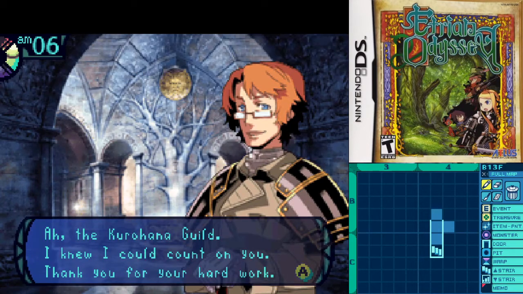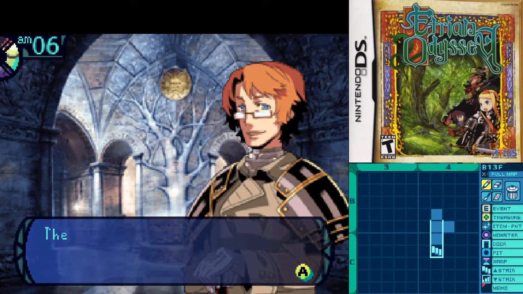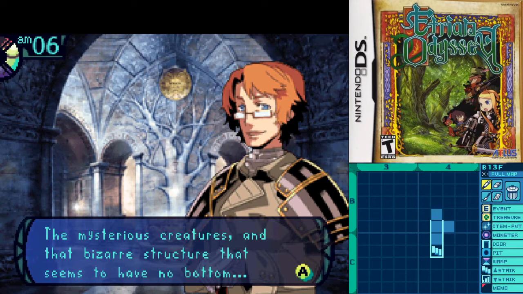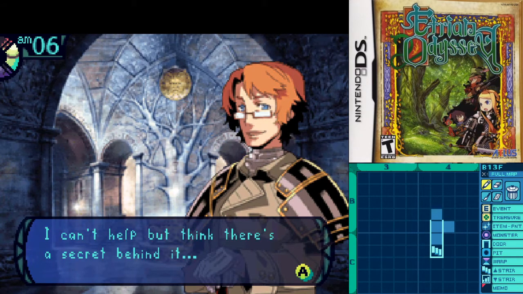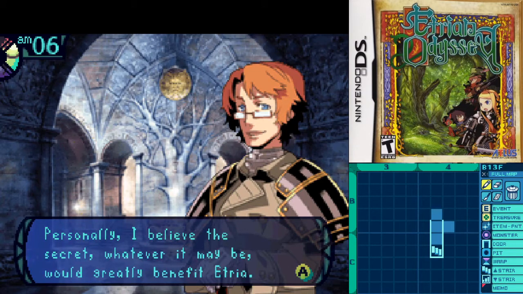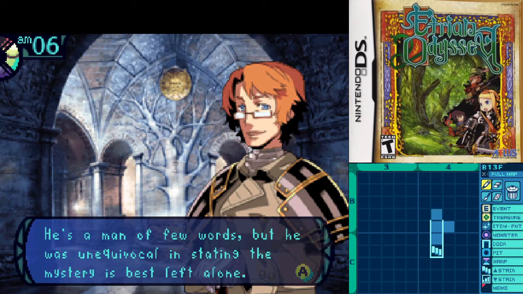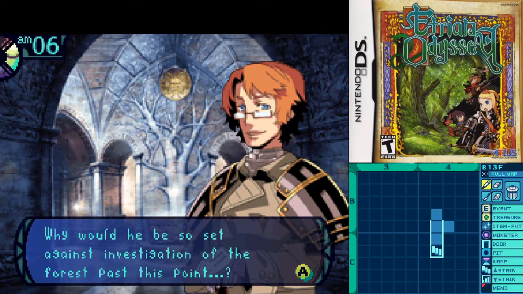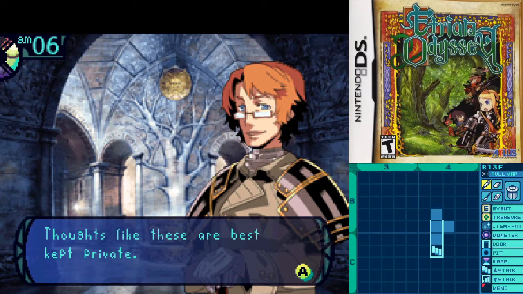Ah, the Kurohana Guild. I knew I could count on you. Thank you for your hard work. I pondered as of late the reasons for the labyrinth's existence. The mysterious creatures, that bizarre structure that seems to have no bottom. Do you suppose the labyrinth formed naturally? I can't help but think that there's a secret behind it. Personally, I believe the secret, whatever it may be, would greatly benefit Etria. However, the chieftain, he takes a different view. He's a man of few words, but he is unequivocal in standing the mystery is best left alone. Why would he be set against investigation of the forest past this point? But I forget myself, I shouldn't speak to you of such things. Thus, like these are best kept private.